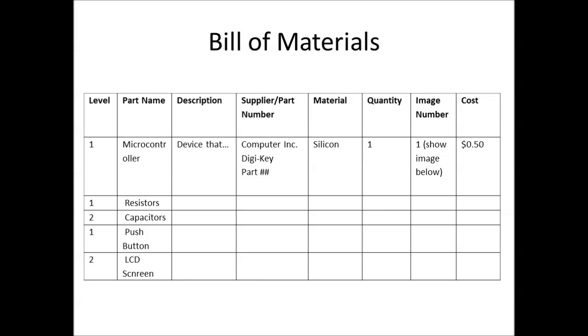If this shows up in an image somewhere in the report, reference that image where it appears in a visual form in some portion of the columns of the bill of material. And you want to look up the supplier and the part number, and that's usually going to give you an idea of what the cost is of that part. You're not always going to be able to find that on your own. It might be discontinued. But if you're able to find the part price, include that as well. If not, just put not available, and that's okay to have some blanks if you can't find the information. You want to have as much information, though, that you are able to find.